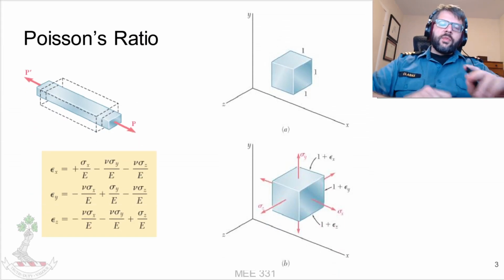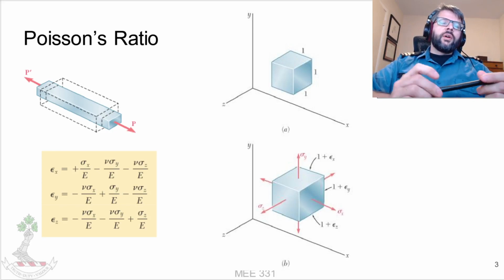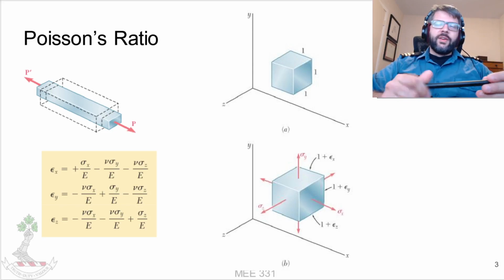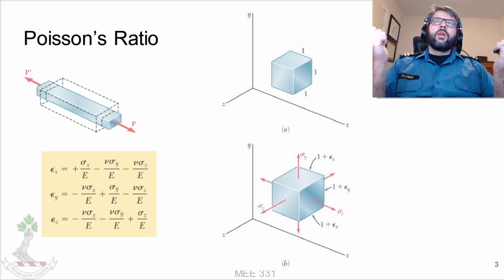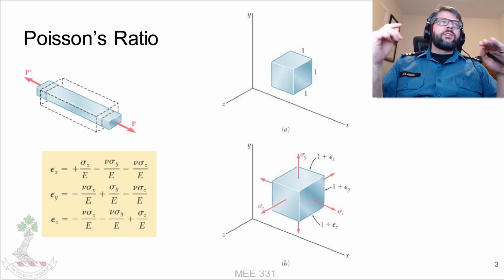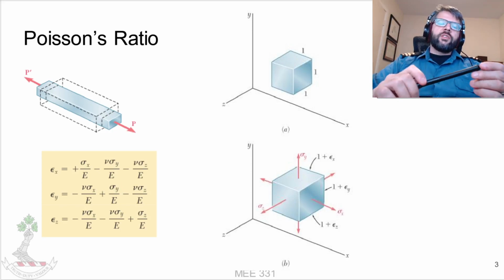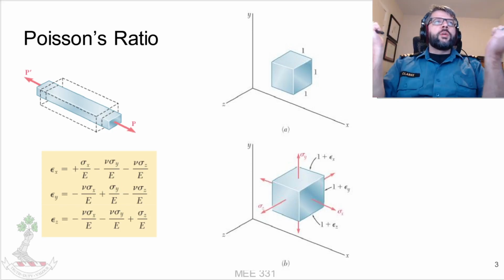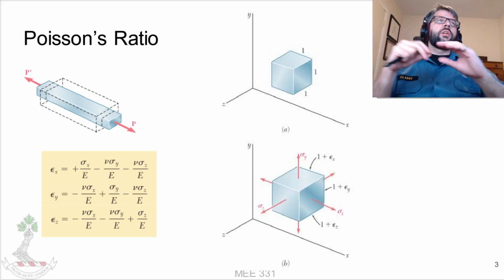So we have the concept of Poisson's ratio. I'll post another video that explains it a bit better than I can because it has nice animations and I don't. But essentially, when you stretch something out, it has a tendency to contract in the directions that you're not pulling on it. So if I pull on a bar, it's going to increase the length of the bar, but as a result, the width and the height of that bar are going to decrease.